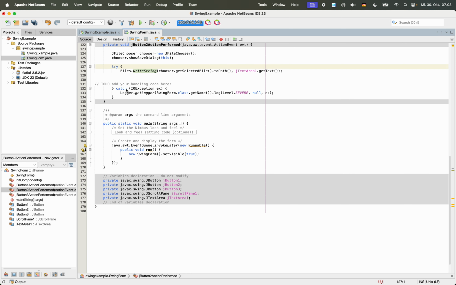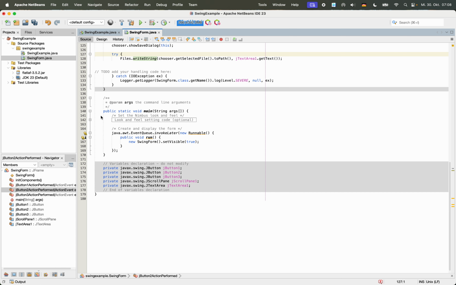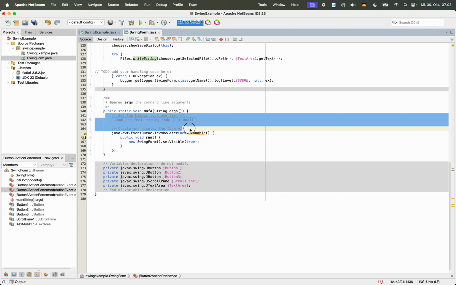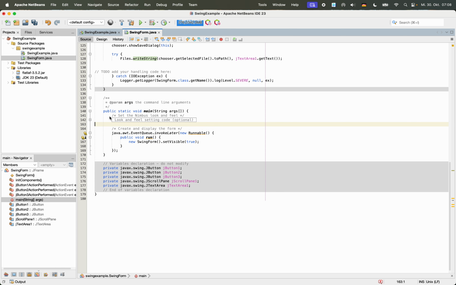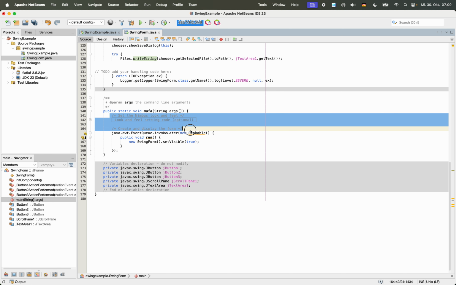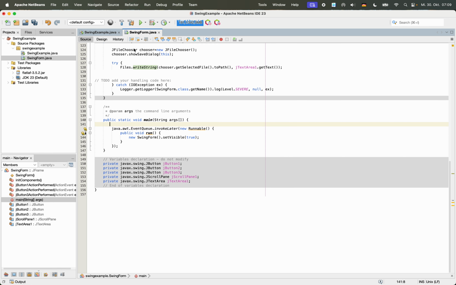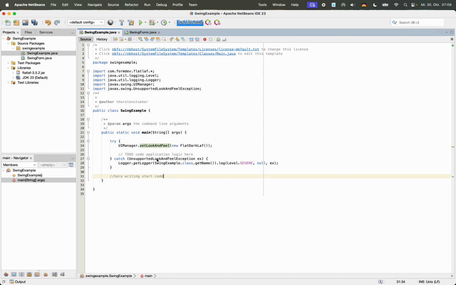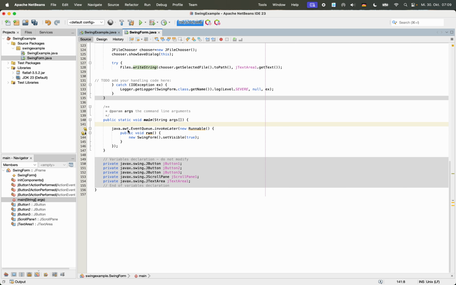Now we have to do one really important thing. When we generate a JFrame with Java Ant, it sets the look and feel automatically to Nimbus look and feel. We are removing this part because we generated another look and feel, which we did here. Hence we also have a public static void main in our JFrame form.